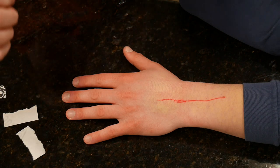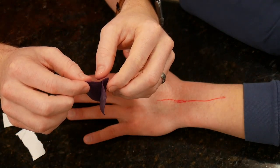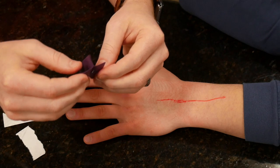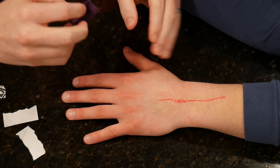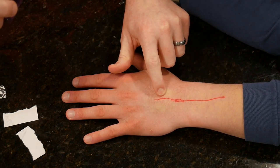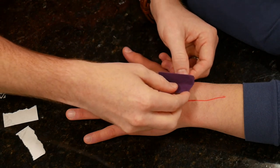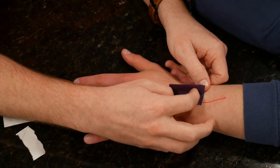Okay, so you end with something like this right here. Now if you want that a little taller, all you got to do is just stick it a little bit more. Main thing is you just want to leave a little bit of tape that's going to actually stick to your patient. So let's say for Dylan here, we're really having a hard time with his EDC and the scarring right in here, especially around the extensor retinaculum. So we're going to place that right around that, right on either side of it.